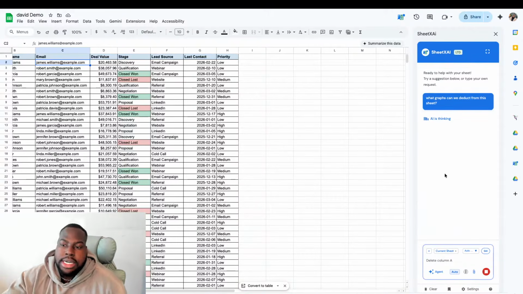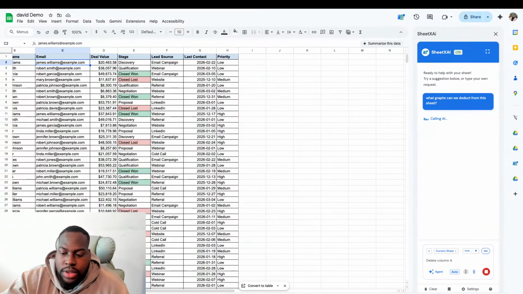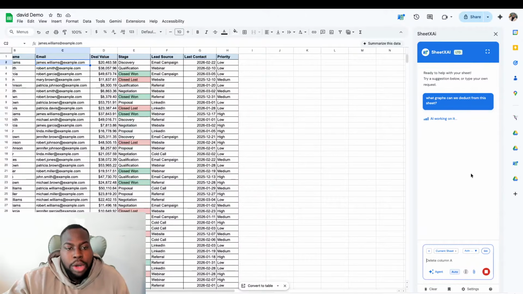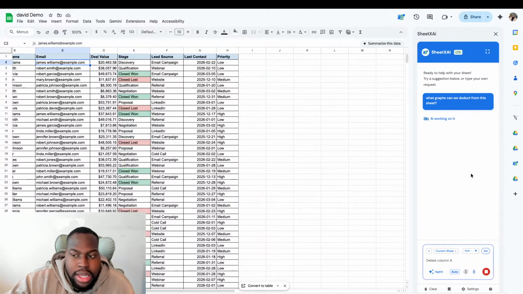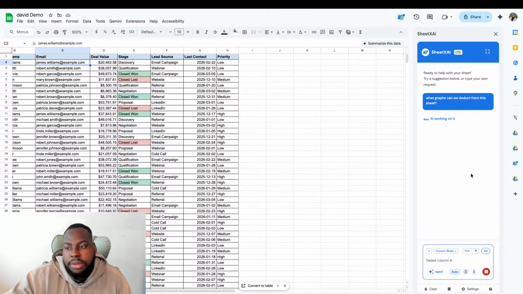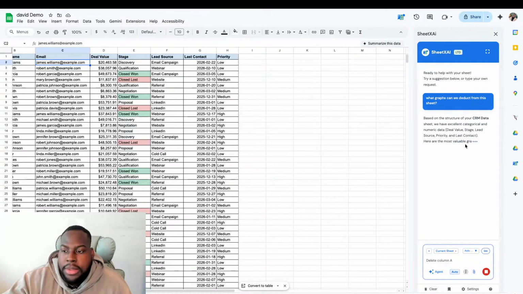Let me just make sure I'm not leaving you guys with questions. Here I'm asking a max model, and it will tell me what it can deduct from here.